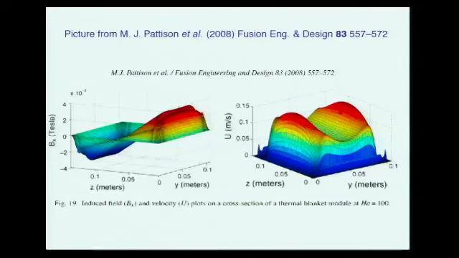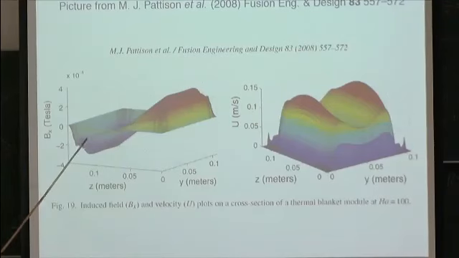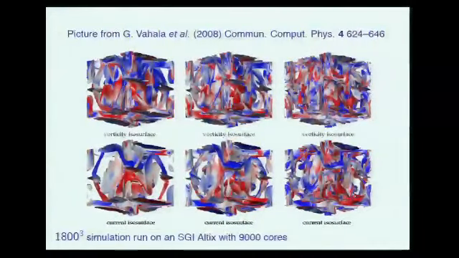Now, more recently, there's a group in Santa Barbara who are trying to turn this into a software package for designing cooling systems for nuclear reactors. So how you pump liquid metal around magnetic fields. And this is one of their pictures showing they're trying to simulate 3D Hartmann flow using the 3D version of this algorithm. And there's another one by George Vahala and co. where they've run an 1800 cubed MHD turbulence simulation and produced lots of spectra and pretty pictures.